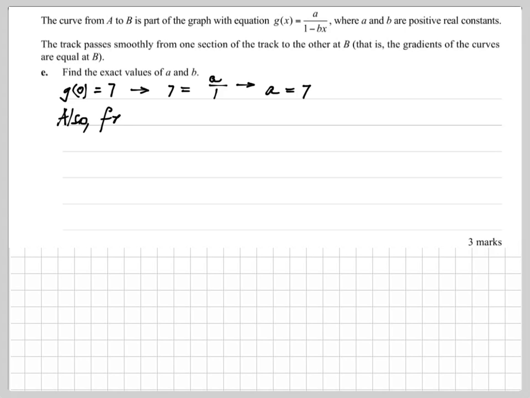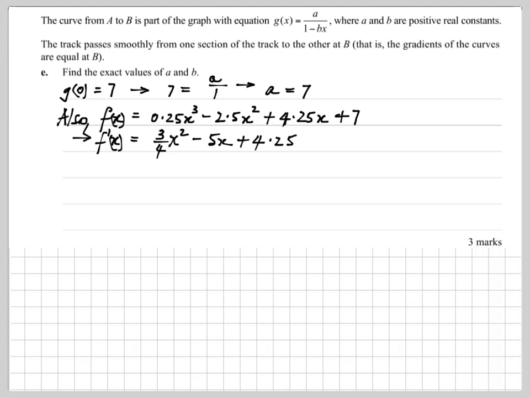Come on now, we've got to do the gradient thing now. Oh, well, actually, I probably didn't need to do this because they told us. I just forgot in an earlier part of the question that the gradient was 4.25 in the very first intro statement. Pardon me, my brain was a bit mushy when I did this as well. So I've actually solved it again for you. But look, it wasted a little bit of time, but not too much. So f dash 0 equals 4.25, doesn't it? They told us that, and I just worked it out for no good reason because I forgot. Now that means that g dash naught must be 4.25. So we better get an expression for g dashed x.